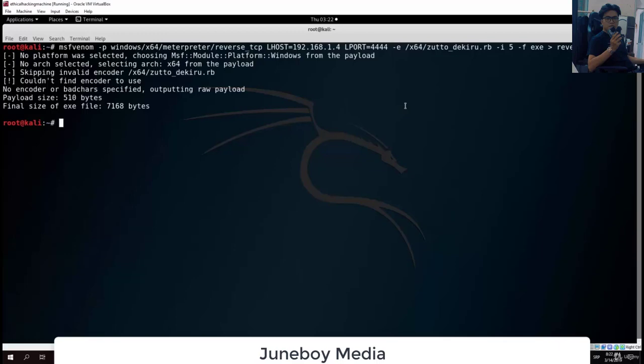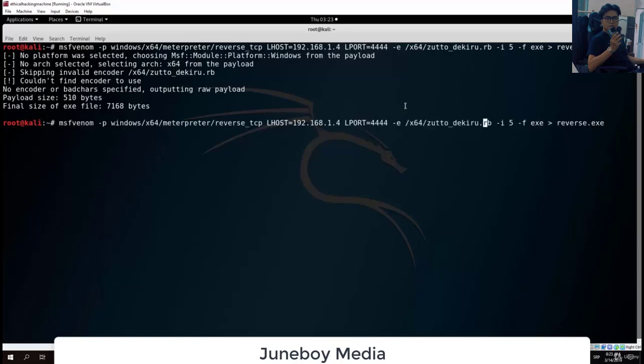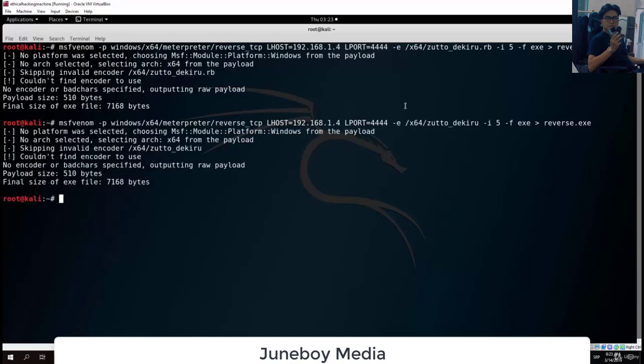Now, if this does work... skipping invalid encoder. So let me see, maybe we do not need to specify the .ruby file. Let us see. Skipping invalid encoder.